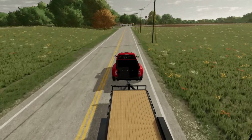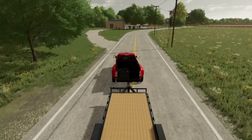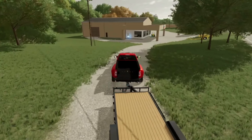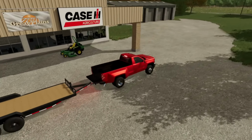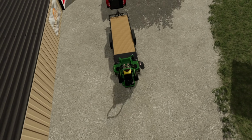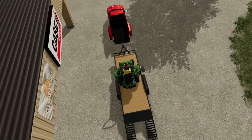All right, now the place we're headed is right up here. I mean, look at this, you guys, so convenient. Pull up right here. We should have the mower. Yep, there it is, outside waiting. So let's go ahead and pick this up. Nice John Deere from the Case IH place. Should be wide enough. Oh yeah, look at there, you guys. No problem at all.